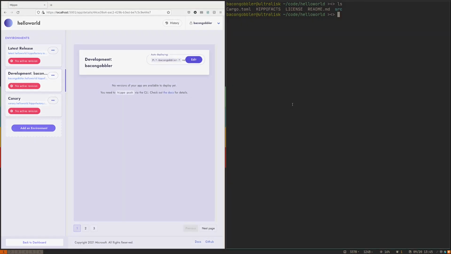So what we're going to do here is take a look at our source code. And you can see that it is just an application that returns hello world to the console. But how this works is that our application inside of Hippo is running in a CGI environment.